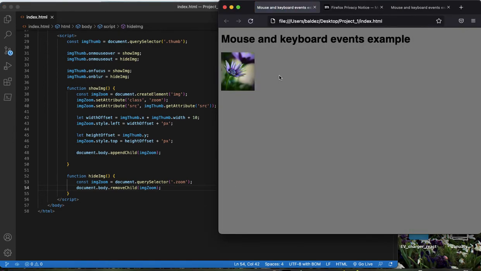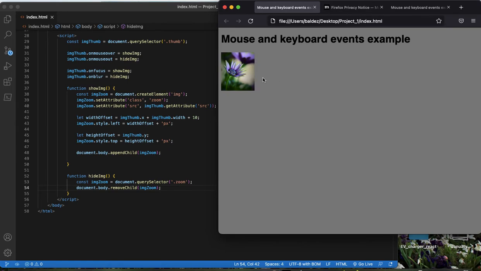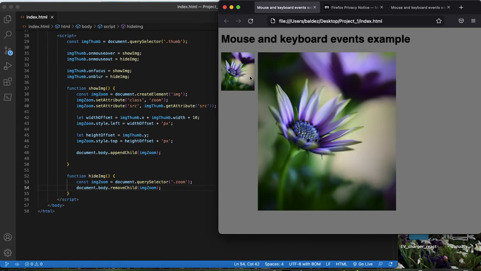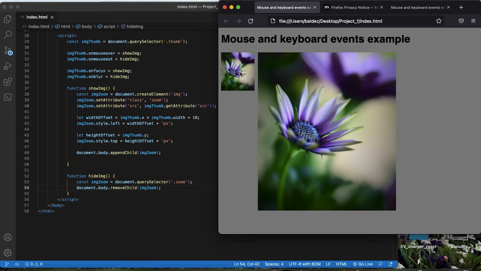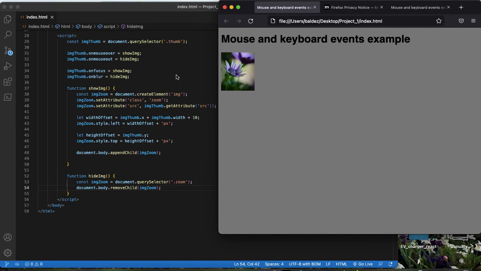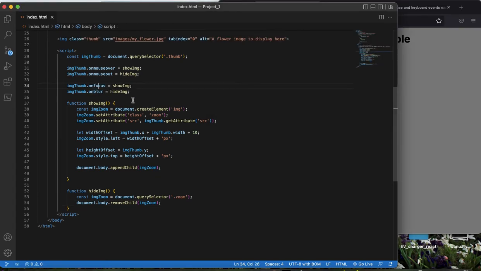See, now it's working. Anytime we take the mouse off from this image, thumb is going off. Let me click here. So for the focus, we have to see here what's going on. Yes, we need to change this and write it correctly.